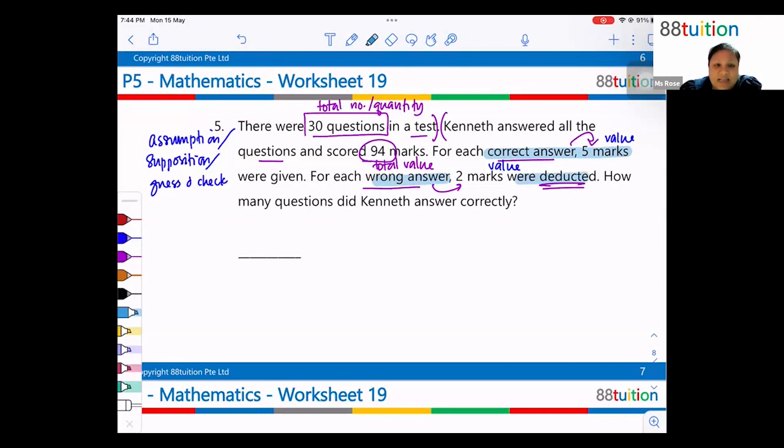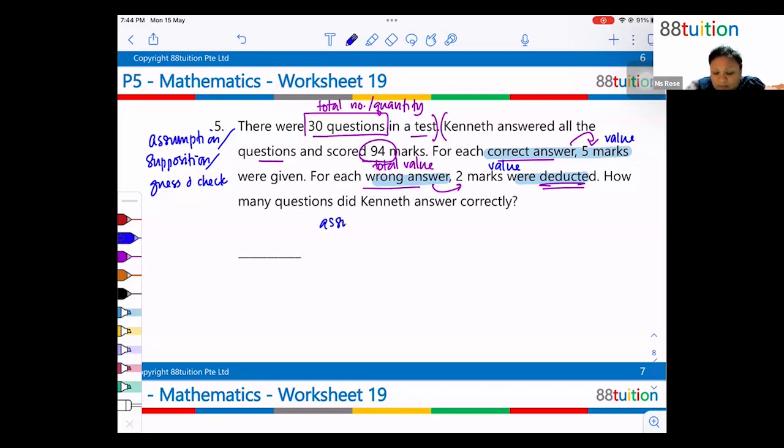So with this, the small difference. So usually to find the small difference, you will minus, right? But in this case, because they are opposite to each other, you have plus and minus. So to find the small difference, you actually have to plus them. Okay, let's look at this. So now, we cannot assume all questions are wrong because you have to deduct marks. To begin with, if all is wrong, you have nothing to deduct, right?